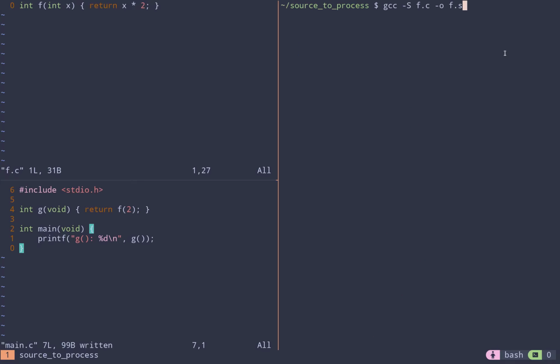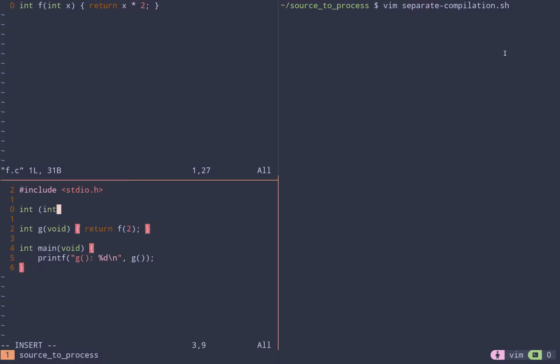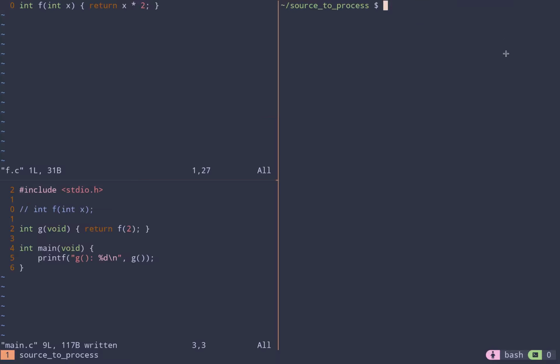And that's why we're getting that implicit declaration. Well, one reason why we're getting the implicit declaration warning is because our C source code is trying to call this function f, but nowhere in the C source code has it ever been declared. So we can silence this warning by just adding a declaration of f here. We don't need to define it, we just have to declare it. But for now I'm going to leave this commented out, because the warning doesn't actually matter so long as we can still link the object code for f with the object code for main to resolve the definitions. The definitions are what's really important, because the assembly output still calls f.